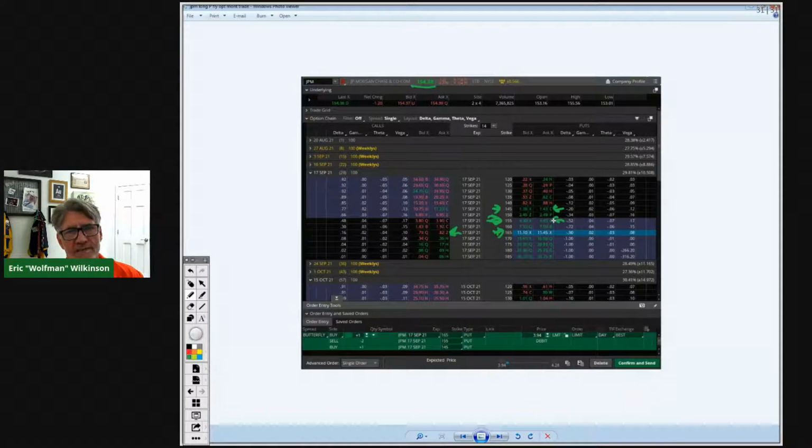Another thing we can see is that when we were talking about the Vega or implied volatility here, implied volatility affects the closer to the at the money options more so than these ones that are further out of the money, right? So if volatility collapses, then those at the money options are going to decay faster, all right? And we can see that theta is more aggressive on the options that are at the money than the ones that are further out of the money.